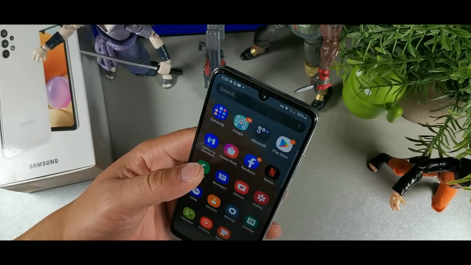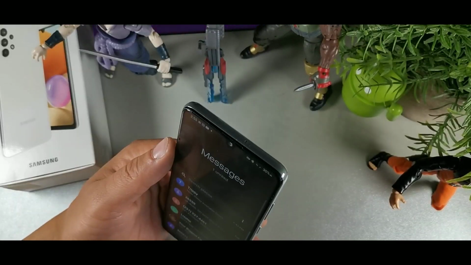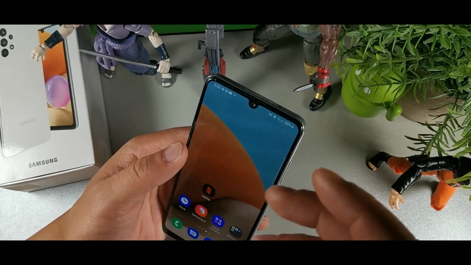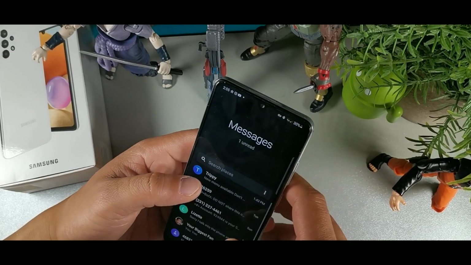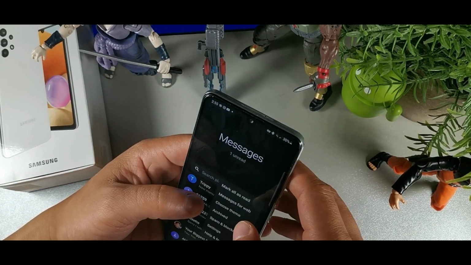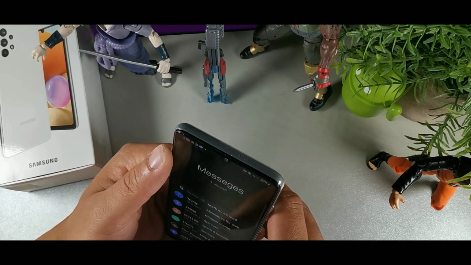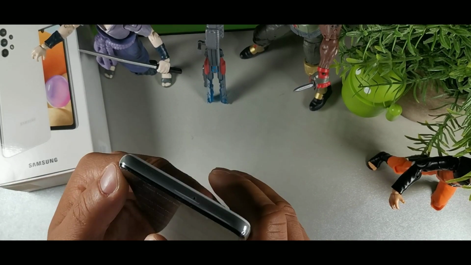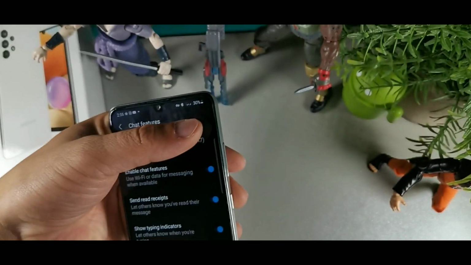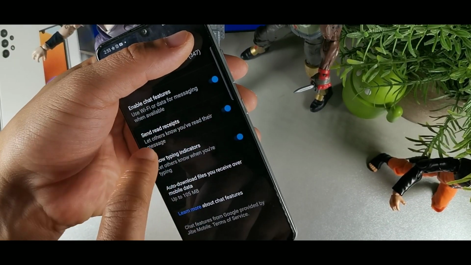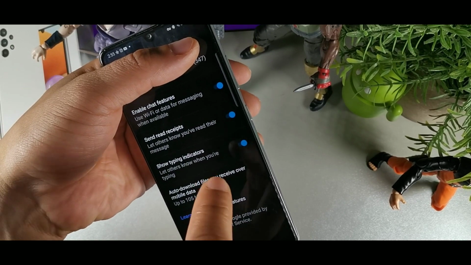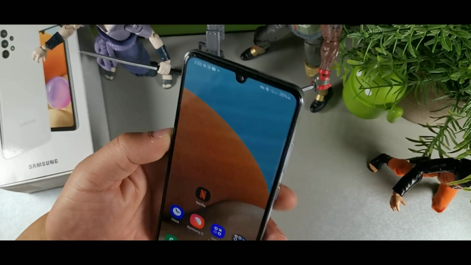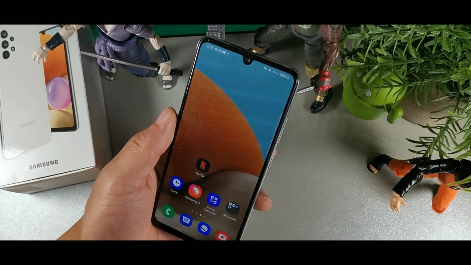But as a bonus tip, I always show you guys how to leave the messages on unread. So what you want to do is go into your settings here for your phone and go to the chat features and settings. Just go to chat features at the top, and what you want to do is disable enabled chat features and read receipts and typing indicators, so that the person that is receiving the message won't be able to see when you've read the message, when you're typing, and things like that.